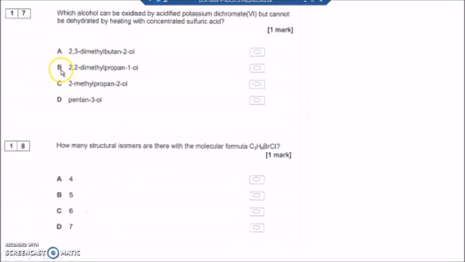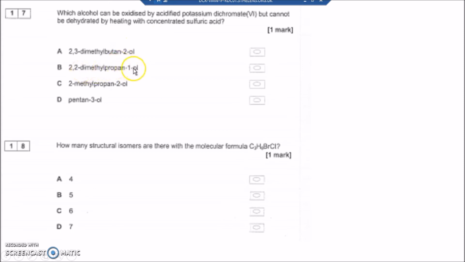Let's have a look at C. 2-methylpropan-2-ol. 3 carbons in a line. The OH is in the middle of the 3 carbons at carbon number 2. So it's got carbon number 1 and carbon number 3 either side of it. Oh, and at carbon number 2 it's got a methyl group as well. So that carbon number 2 has got the OH, it's got a methyl group, and it's got a carbon either side of it, 1 and 3. So the C with the OH at carbon number 2 has got 3 other carbons around it. That's a tertiary alcohol as well. So A and C are not going to react with acidified potassium dichromate.